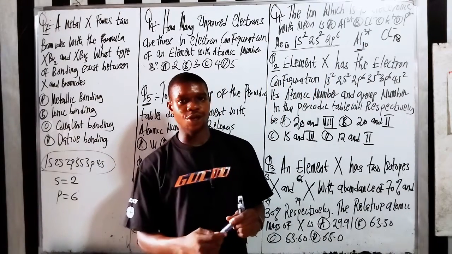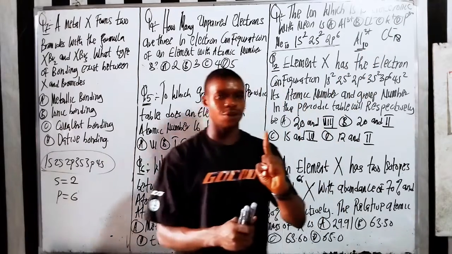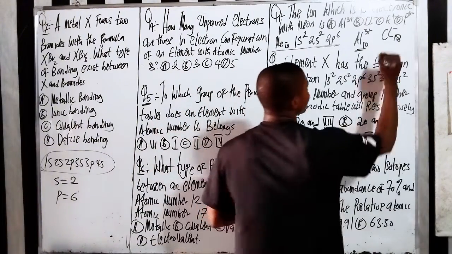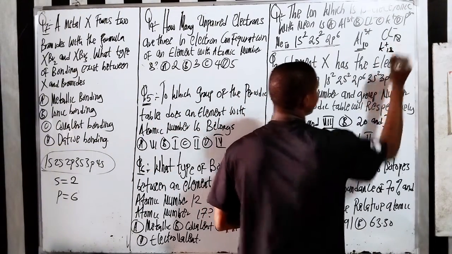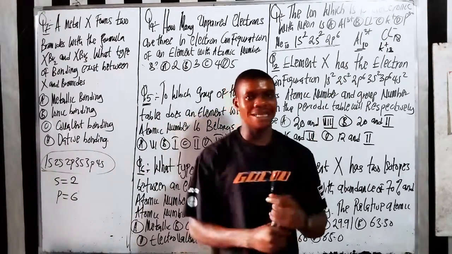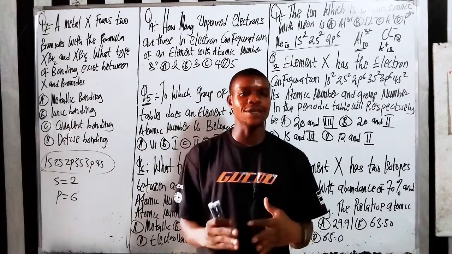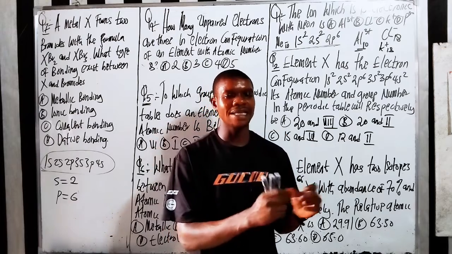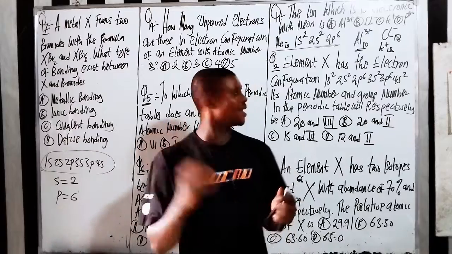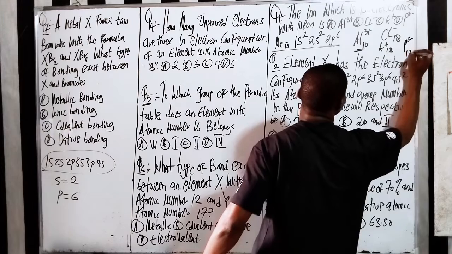Potassium. Potassium is 19 normally, but here it has lost one electron. Because it has lost one electron, 19 minus 1 is 18. So K plus is 18. Do you see that? Then phosphorus. Now 3 minus, that would gain 3 electrons. Normally phosphorus has 15 electrons, right? Because it has gained 3 electrons, 15 plus 3 is 18. So P3 minus is 18.